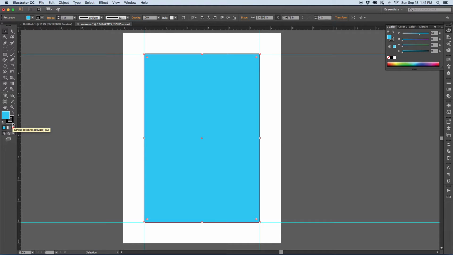Now to be able to edit the stroke color, I have to come down here to my swatch tool and click on what looks like a hollow square. That brings the stroke to the front, and I'm now editing the stroke of that shape. I have to make sure that the shape is selected, and the way you know it's selected is you see these bounding boxes on the shape. If it's not selected, even though you can see the colors here, any editing won't do anything to this shape. So that's one thing you have to get used to in Illustrator, is make sure whatever you're trying to edit is selected.